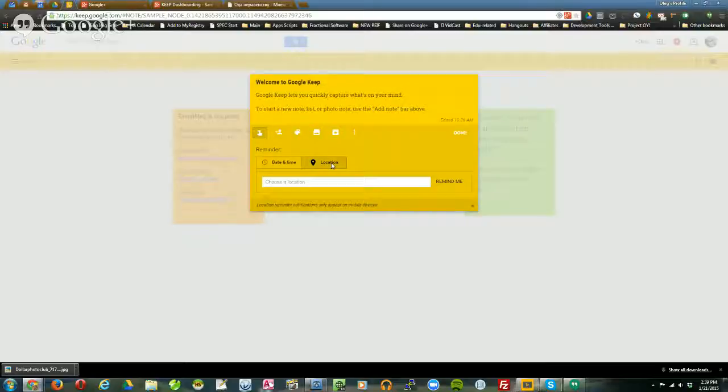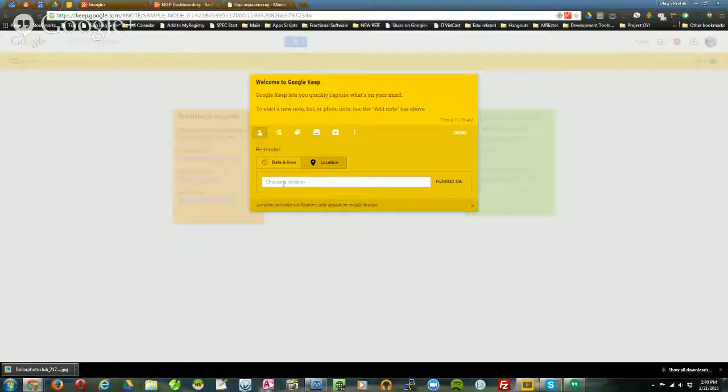So you put all this stuff in and you say, remind me of Friday at 3 o'clock. And then Friday at 3 o'clock comes and you're sitting in the middle of a meeting. All these things pop up, but you're not anywhere near Costco at that point. And that's where these location-based reminders are extremely handy, extremely useful.